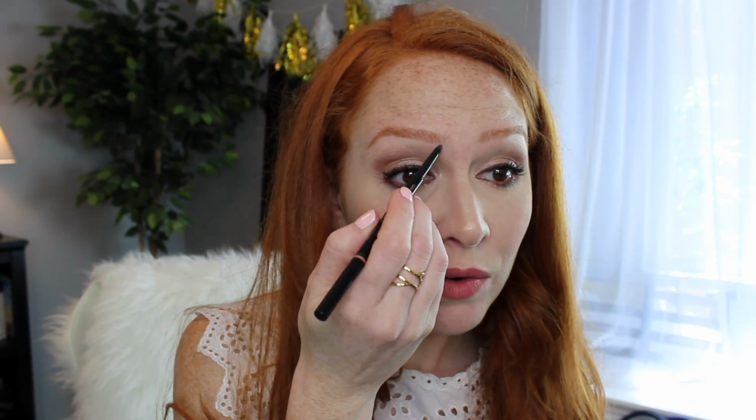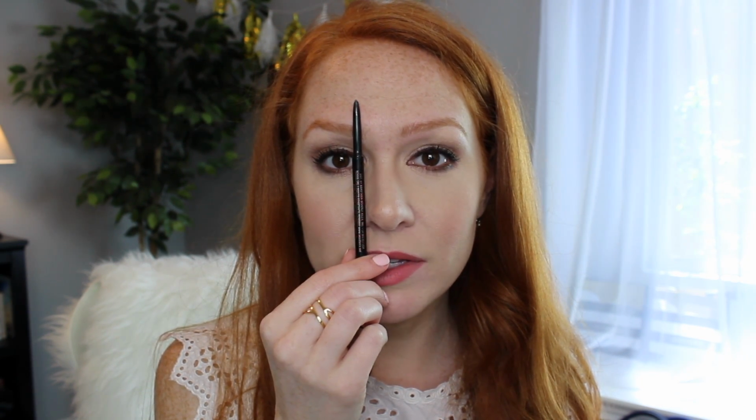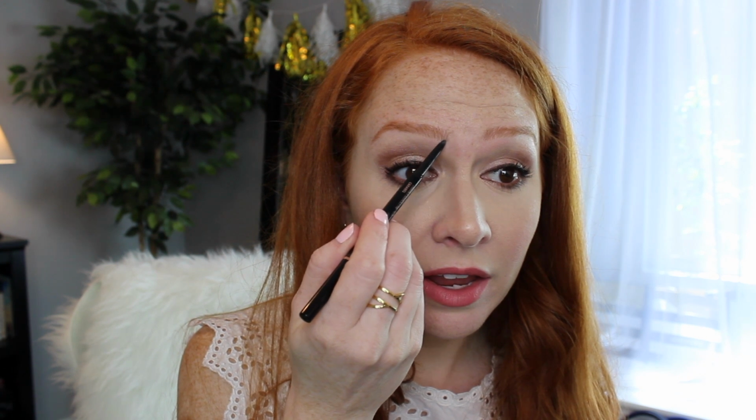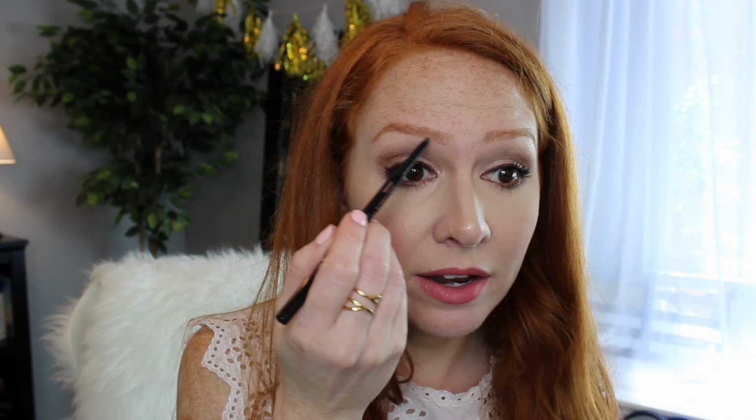All right, so my favorite way to shape my brows when I'm trying to make sure that they're even is to use the Brow Wiz, or to be really careful with my regular pencil. And I basically draw a line underneath to make sure that there aren't any stray hairs below it that I need to pluck. So starting in the inside corner, just a little bit inside of between my nose and where my eyebrow should go, I do a straight line up and down. Can you guys see that? And I start on that inner corner on the bottom, and I draw a line.